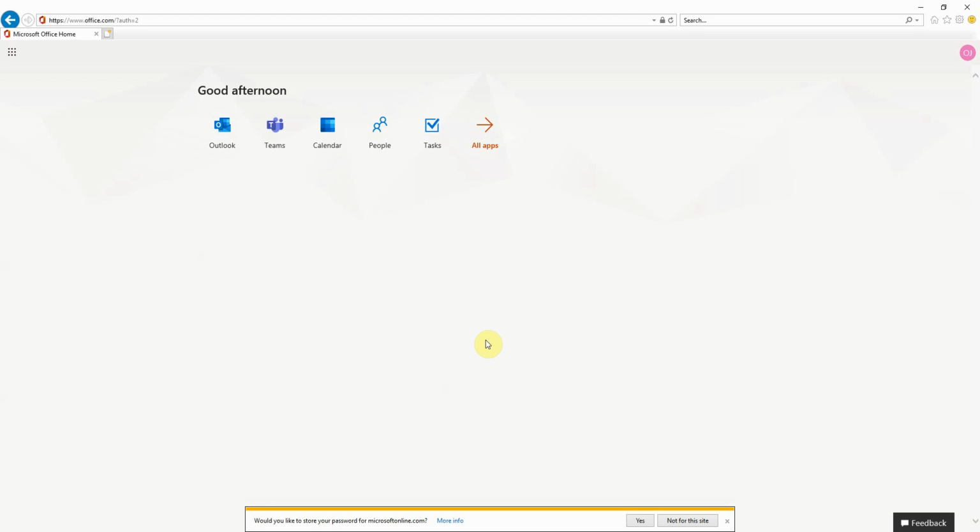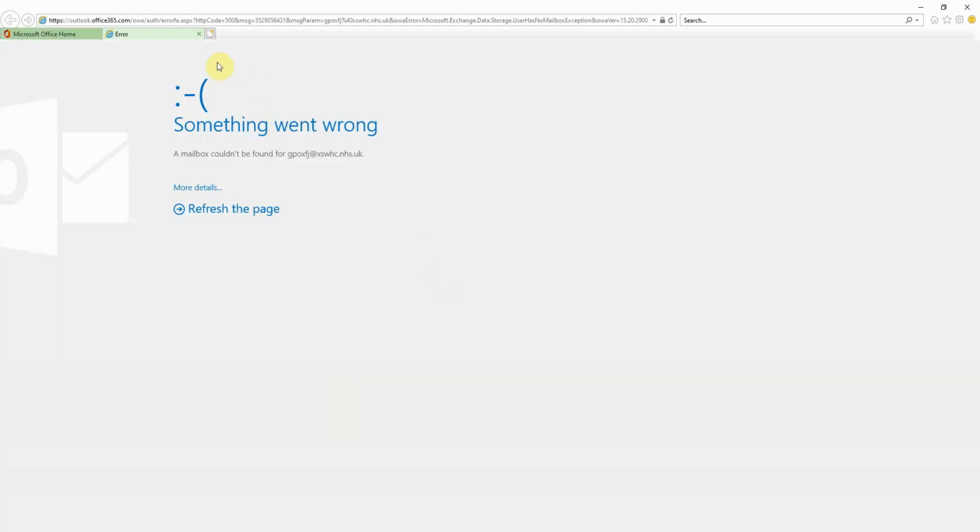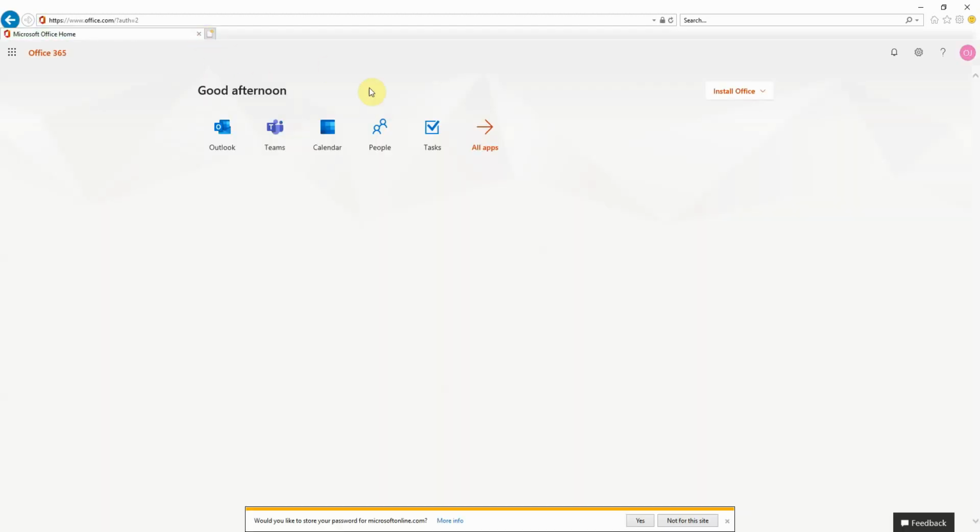Now you're into Office 365. At the time of video in this tutorial, Outlook has not yet been linked. So hopefully when you log in, it will all have been completed. But if it hasn't, please do give it some time. When you click on each application, they will open up in additional tabs so that you'll never lose your Office 365 application home screen unless you close it.